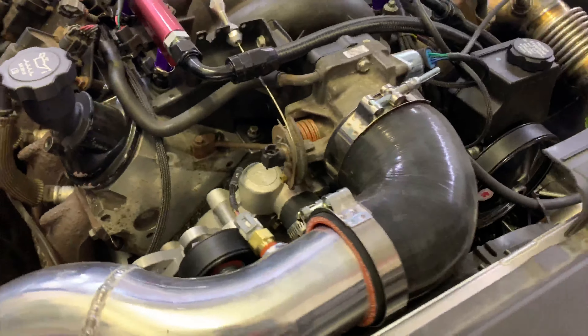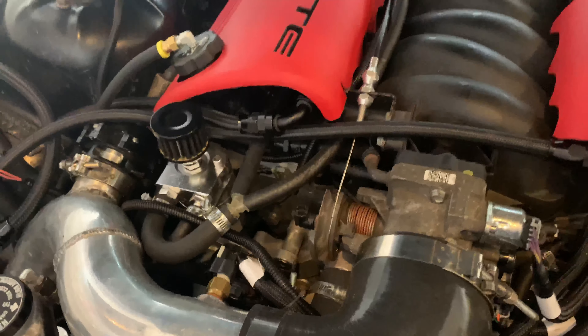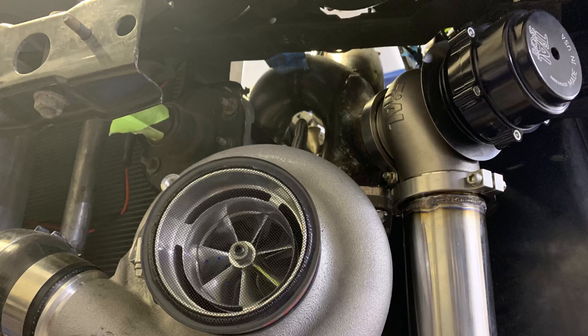The downpipe comes across and down by where the starter is, nice and heat wrapped. I have a flex pipe there and then it goes out the back at three and a half inches all the way. As far as the cold side, it comes out of the turbo going into a cheap eBay intercooler with a three-inch inlet and three-inch outlet, and I also have an eBay blow-off valve. As far as the wastegate, I spent some extra money there — I got a Tial V60D wastegate. I really wanted to make sure I could control boost, and the V60D does more than enough. I probably went overkill on it, but it works really well.